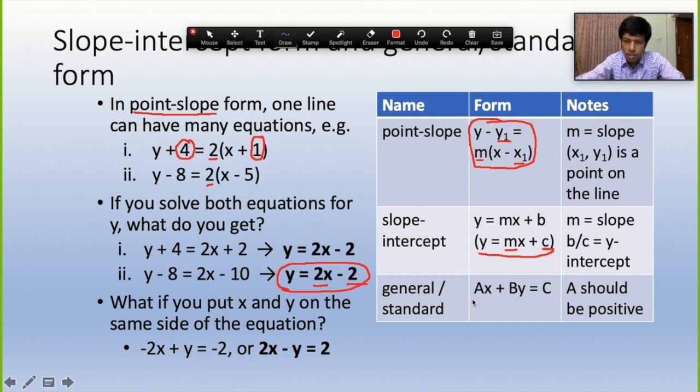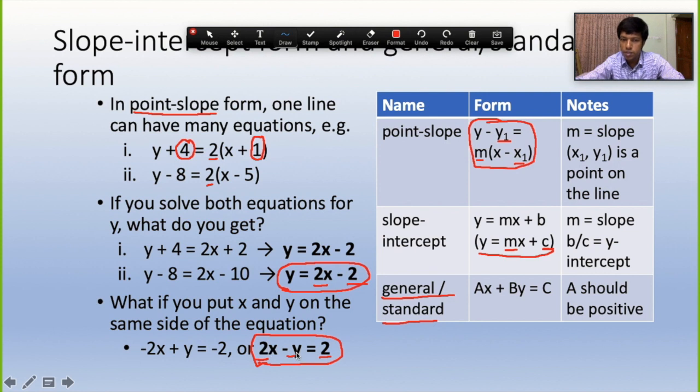This is called general form. In the Sullivan book, in our book, they said that's general form. But in many other books, sometimes this form is called standard form also. And one example of a standard form is this: ax plus by equals c. This is the standard form or general form, and this is an example of that standard form. So this is a, this is b, and this is the value of c. A, B, C.